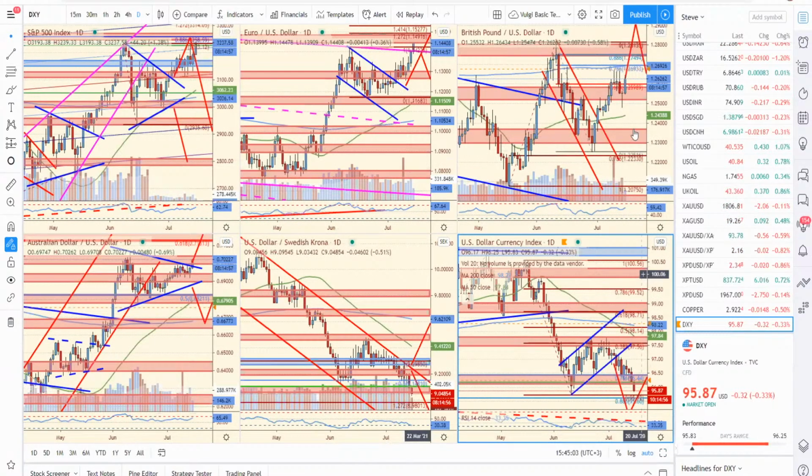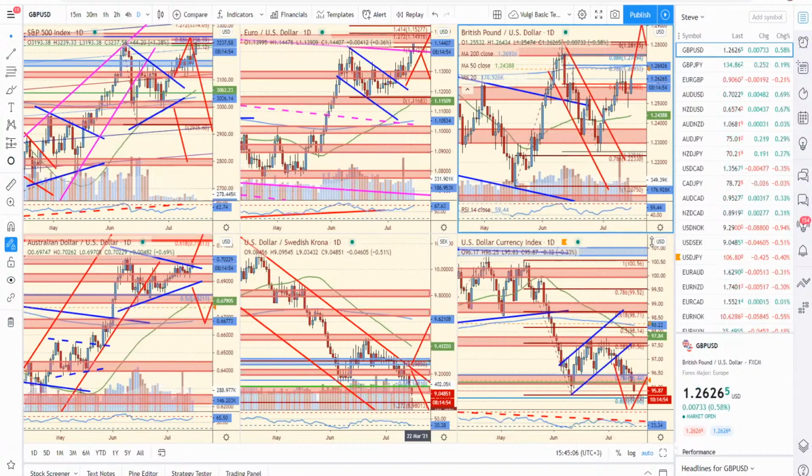The only thing that can save you likely is a sustained reversal lower in risk assets, because even an aggressive sell-off for a period of a few days, I don't think that's going to be enough for the dollar to really strongly recover. Yes, if we get a sell-off, definitely the dollar sell-off is going to pause, and we will see some type of a rebound. But do I think that's going to be something massive? No, I doubt it.